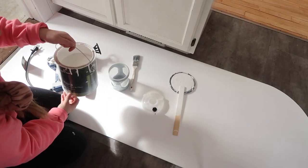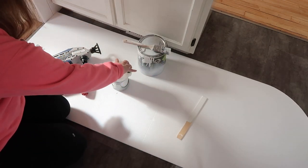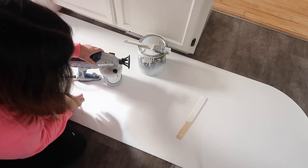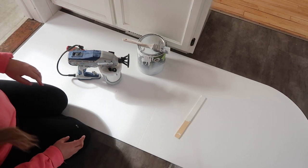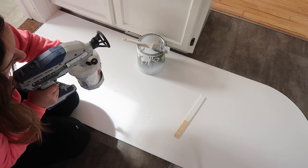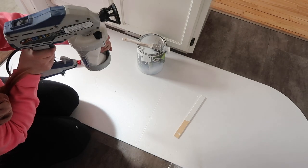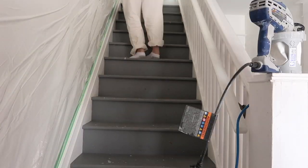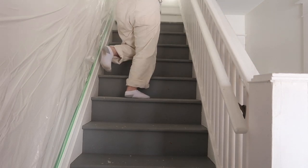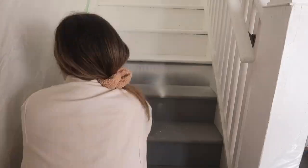I decided to do this with a sprayer. If you don't have a sprayer, I highly recommend them — they're seriously not scary. I fill up this little container, put the lid on, and attach the gun to the container. It comes with disposable little things, but I just wash mine because it lasts longer. There's a little air valve — you open it, then squeeze all the air bubbles out of the soft plastic container, close that latch, and you're good to go. What you really have to consider is there's still a lot of setup involved — the plastic, the painters tape. For smaller jobs I don't feel like it's worth it, but for others it is.